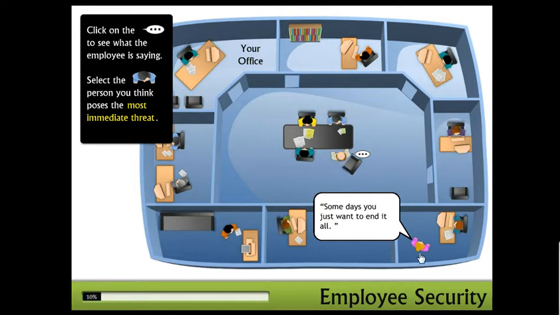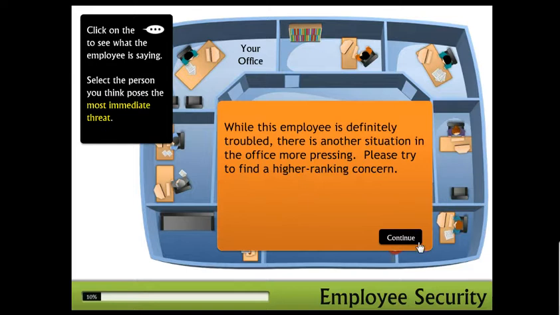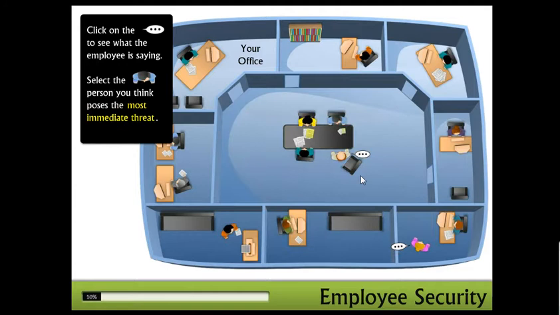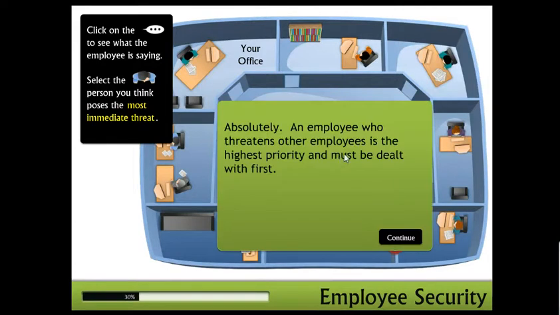But before I click on the guy, I've also set it up that when I click on another character, like this lady, I'll get feedback. In this case, it's not the right person, so I'm going to continue. That's one of the things we built. This is the review area. Once we click on the character, I get a confirmation that he is the highest level threat.